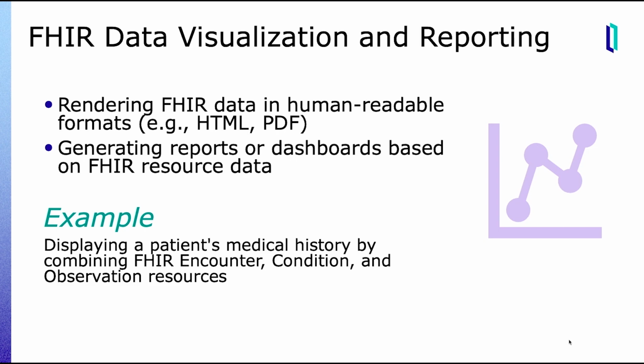You could combine data from many sources, and maybe you do this for the purpose of data visualization. You could take that FHIR data that's coming in and then map it to different structures that would be useful in visualizing things like the FHIR encounter, condition, and observation resources all together on a dashboard of some kind.